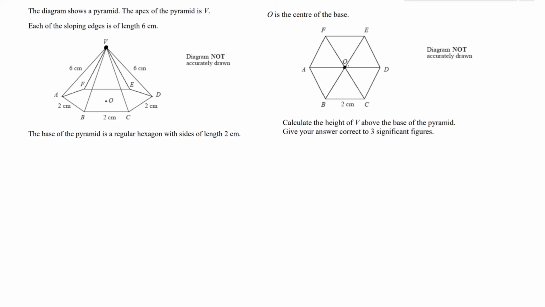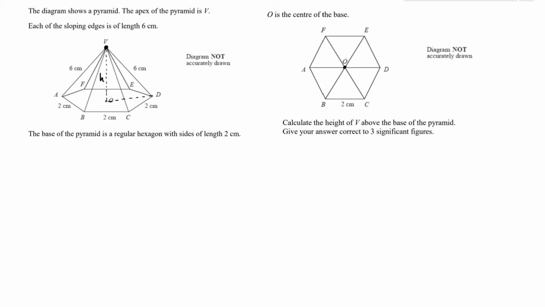Okay, so if we were to take a side view, our final goal is to find this height, which I'm going to call H for now. But in order to do that, we know we need to make some sort of right-angled triangle out of this since we have a hypotenuse. And so if we were to make a line that went straight from the middle to a point, we would then be able to work out what this overall length is. And there's a sneaky trick in here to be able to see where we're going to go with this.